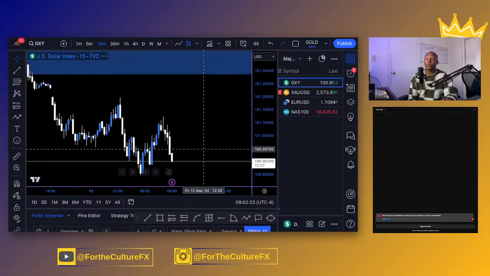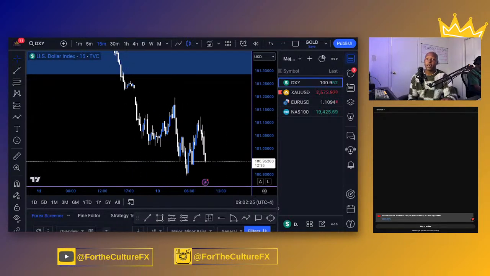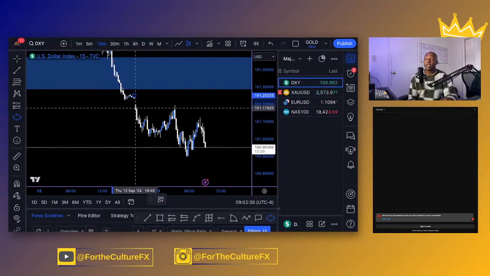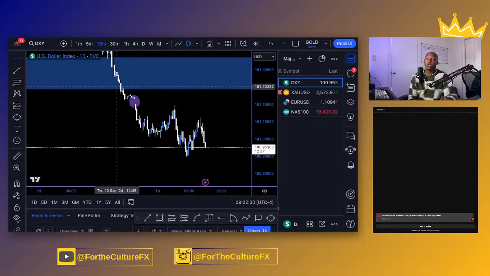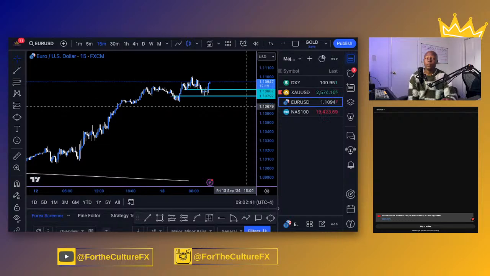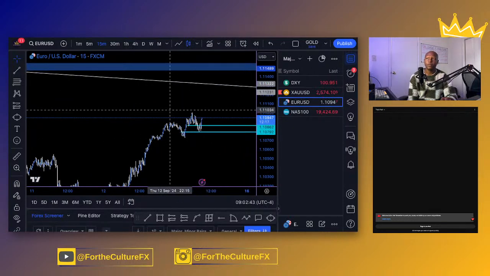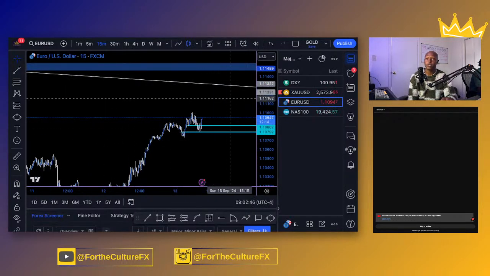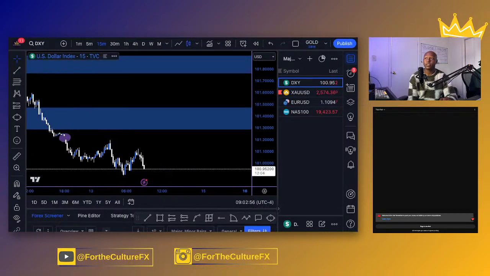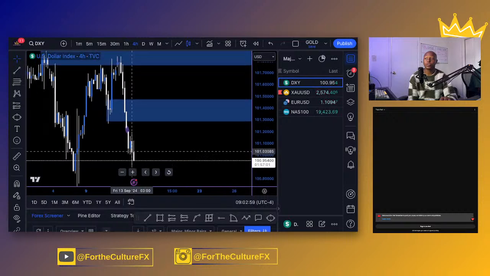Now there's something to note though, that the DXY has this gap here that hasn't gotten filled yet. So we have this gap to the upside, bullish side. So once the DXY does in fact flip to clear this gap, EUR USD will swing bearish. So any break of a new high could potentially be the last high before we see some type of correction happen for EUR USD, based on the DXY structure. But as of now, the DXY remains in a bearish structure.